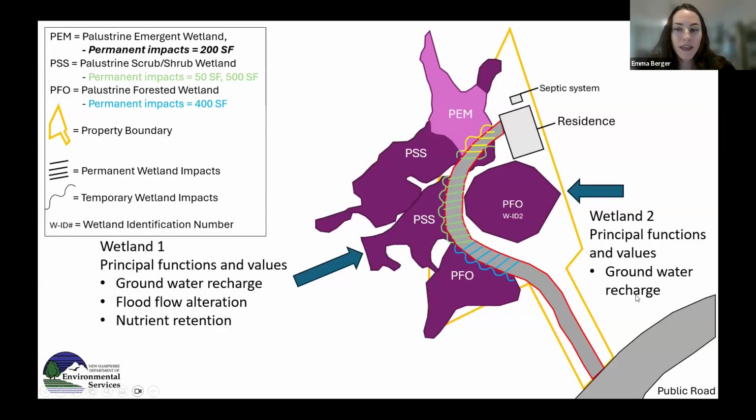And that's one of the aspects that the department has to review when it comes to assessing for avoidance and minimization, and something that you as a commissioner can look at when you receive a project plan using GIS tools to determine, did the consultant flag all of the principal functions and values based on my desktop analysis? And do I need to provide the department a comment on this?